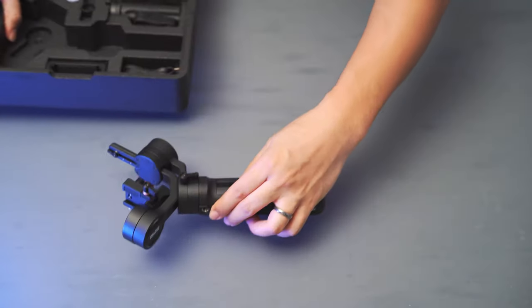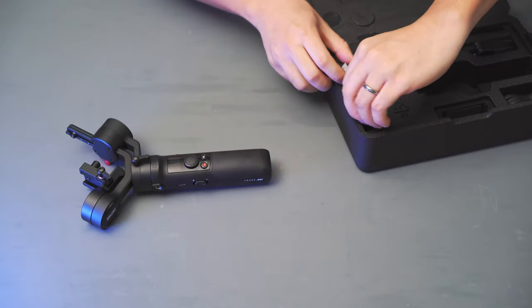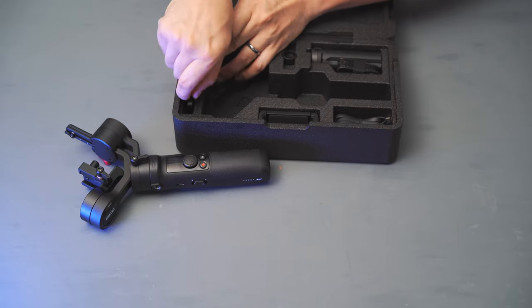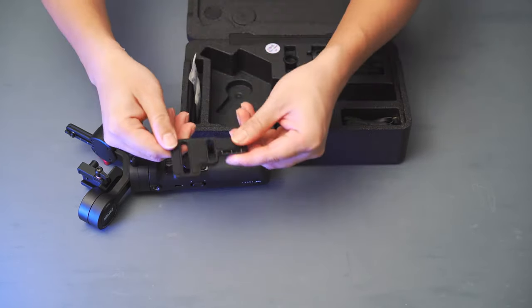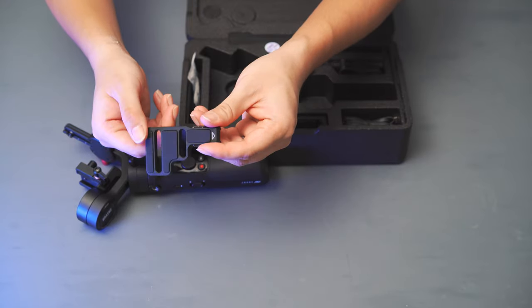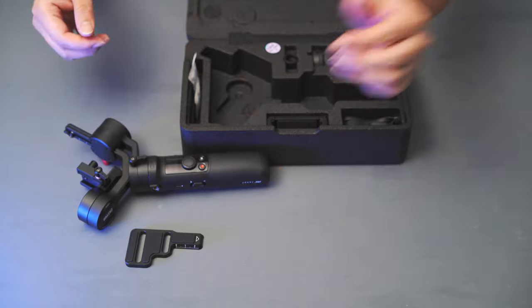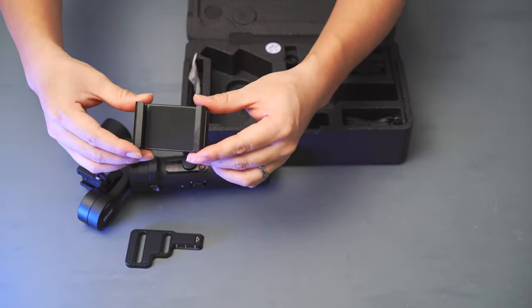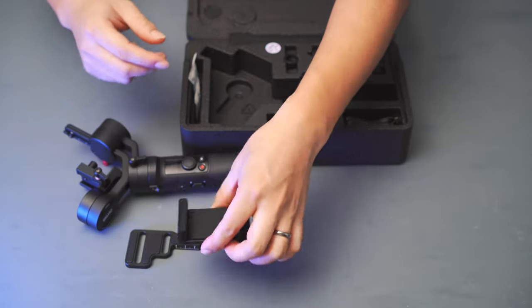And so let's take it out, put it over here. And so what other things are in the box? In the box, looks like the quick release plate. Kind of hard to take out everything. This is the quick release plate, and it's constructed of cast aluminum, which is really nice, feels really good. Also the cell phone holder is constructed of 100% aluminum, very hefty.